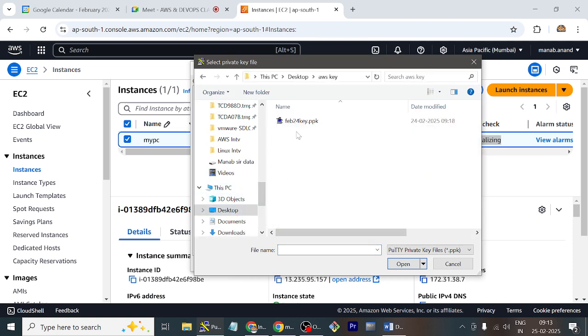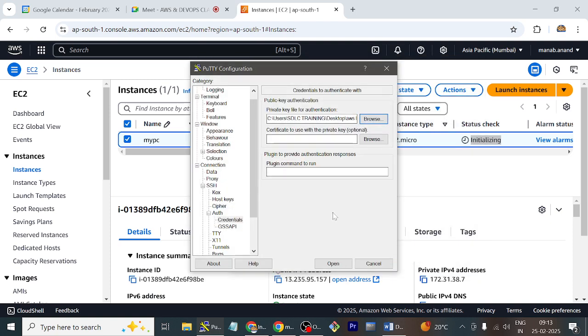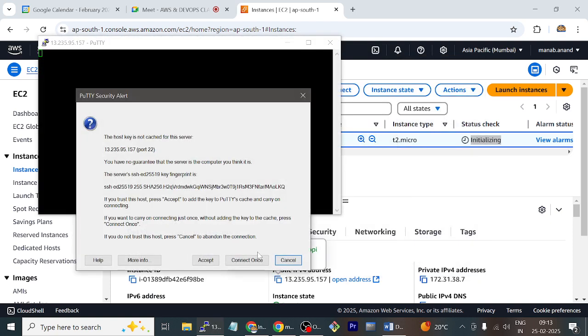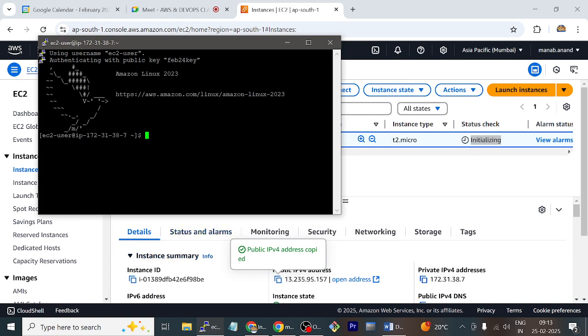Desktop, AWS key, February 24, open. So I connected this machine, right? Now sudo su - to switch to root user. Okay, next our activity.